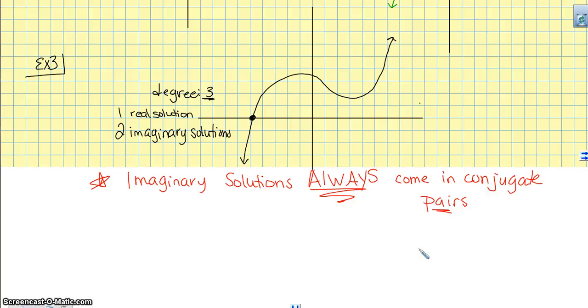Okay, so I will see you in class next time, and I'll have you practice a little bit about finding end behavior from a graph, end behavior from an equation, the leading coefficient, and whether or not that makes the end behavior, okay? And then also how many real solutions and how many imaginary solutions given a polynomial graph.